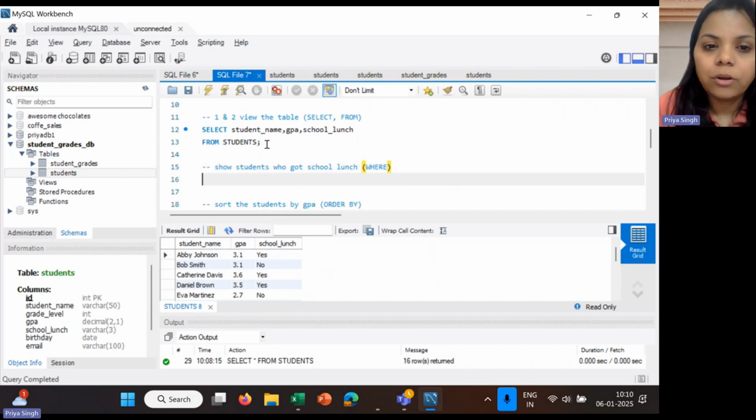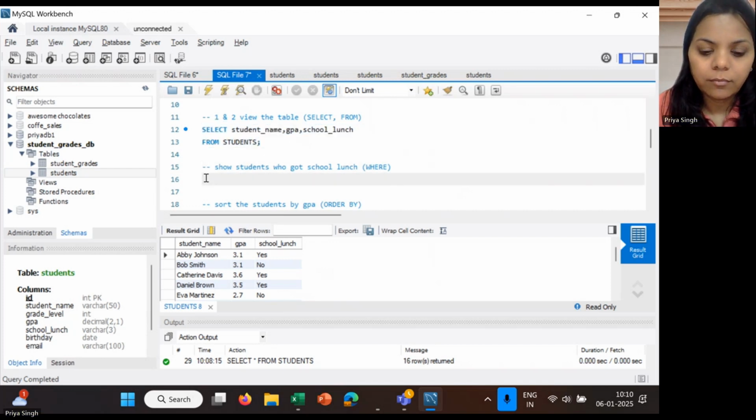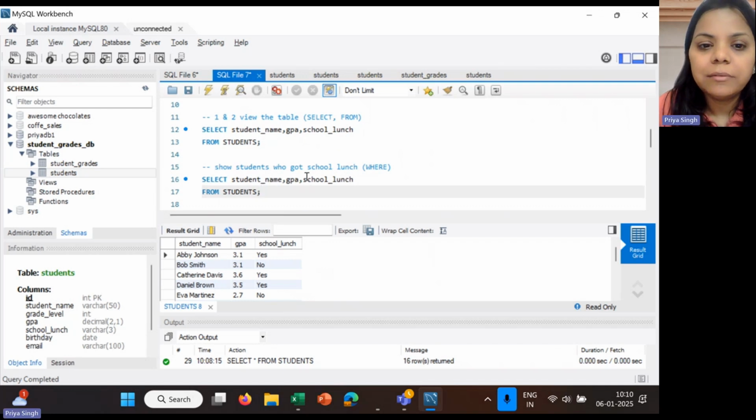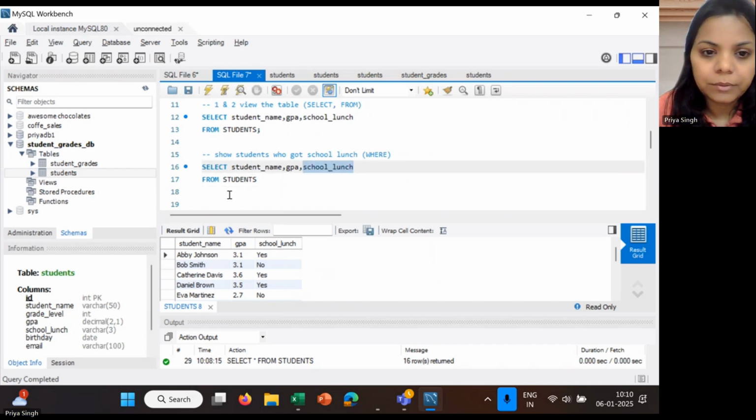So for example, I will copy the same query from the top. Now the question, or the query, is you have to get the data where the students are getting school lunch. So simply you already have the respective column in your query.